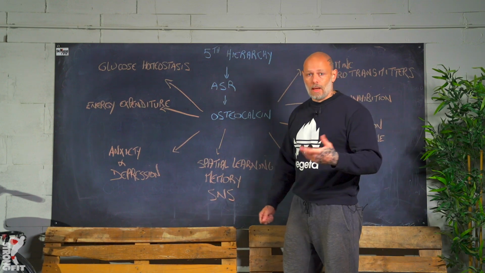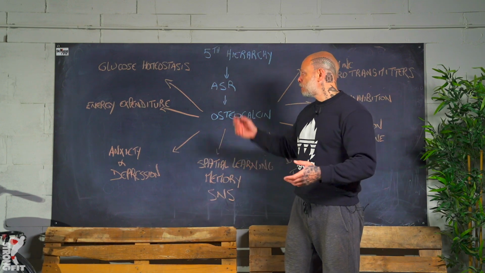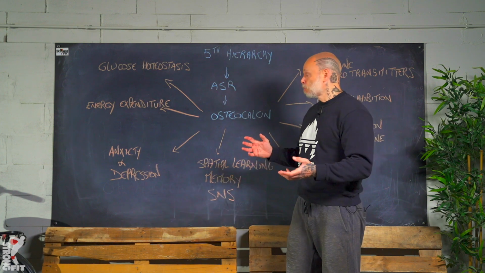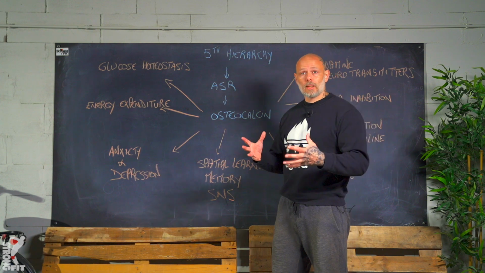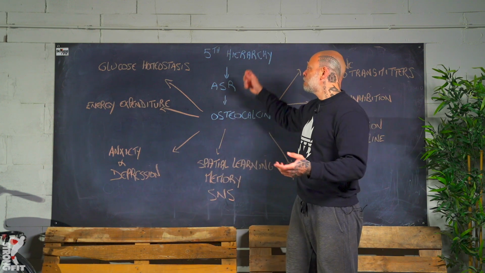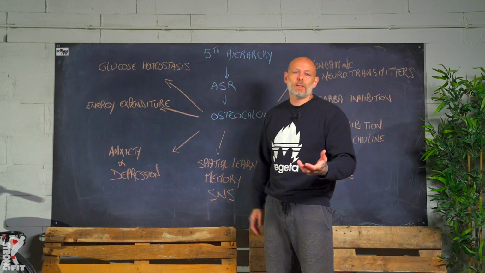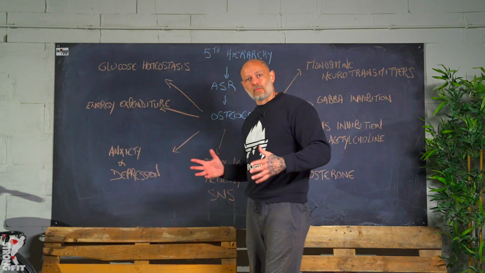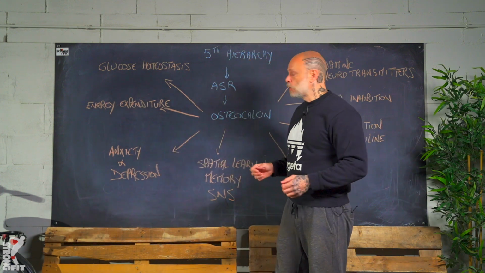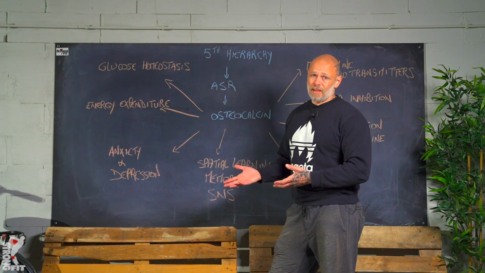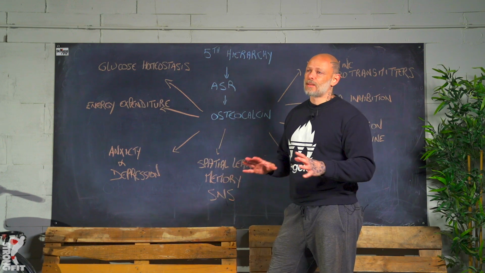What tells the fifth hierarchy that there is a danger that requires an acute stress response? And guess what? A signaling antenna for that is going to be partly the bone. So as you can tell, it's never that simple. I'm going to post a lot of studies in this course so that you can always refer to them in one place, and you're going to see that it starts with the amygdala. Someone has to tell the amygdala that something is happening. So it's never that simple.